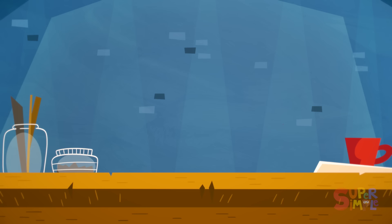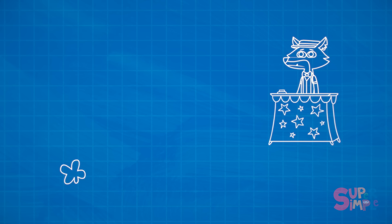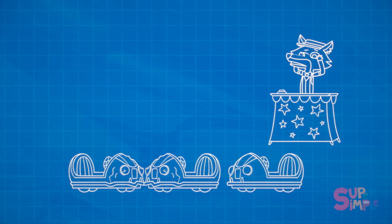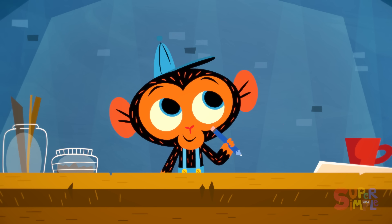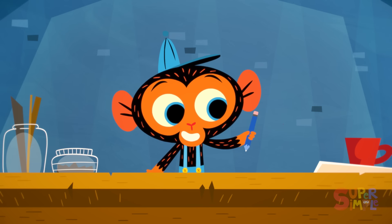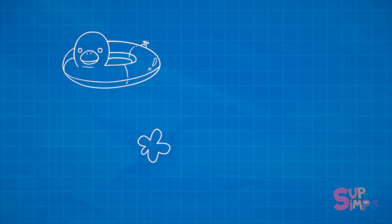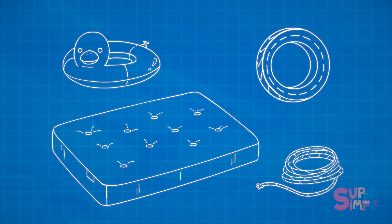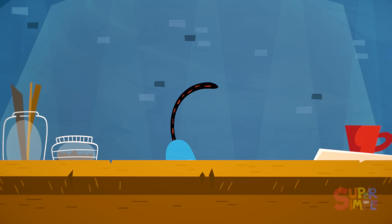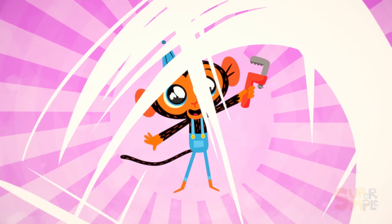Off to his workbench. Let's see. Mr. Coyote's bumper cars are supposed to bump and bounce, but instead they crash and crack. What Mr. Coyote needs is something to cushion the outside of his bumper cars, to soften the impact when they bump. Mr. Monkey has a plan — he just needs some soft, bouncy materials. He'll also need some rope to keep them from falling off the bumper cars. And, of course, he'll need his trusty monkey wrench!